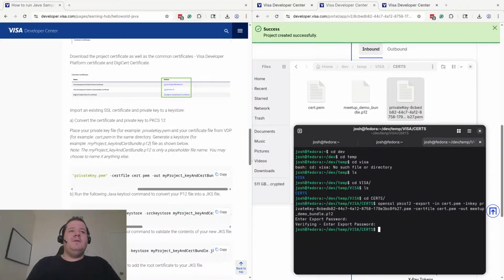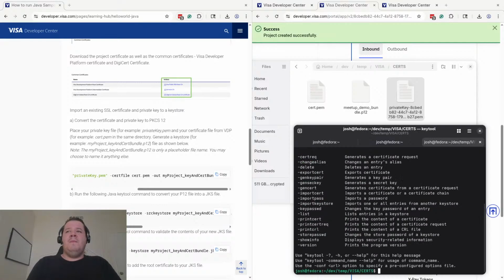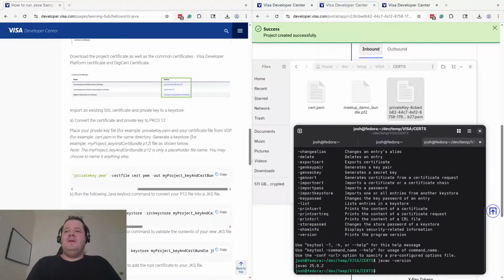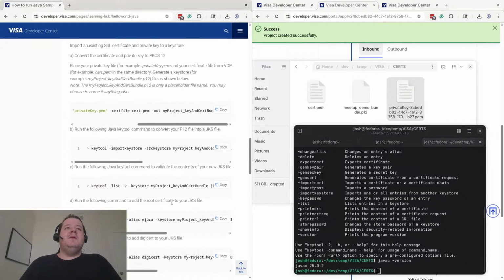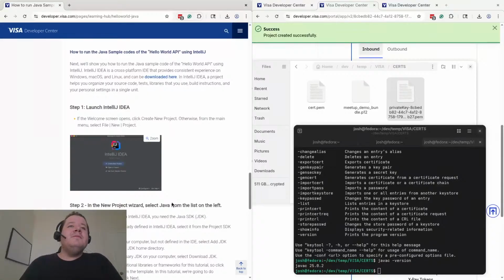Now we should have keytool. Yes, we do. And what you want to do is have javac going, which we do as well here. The one thing I want to make sure of is that we're on the correct version of Java.